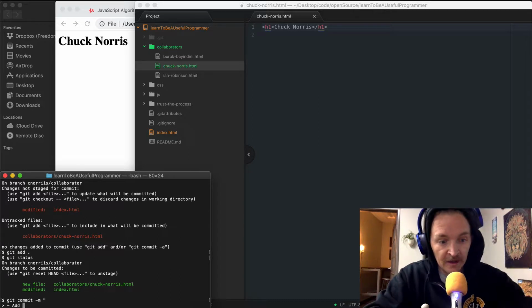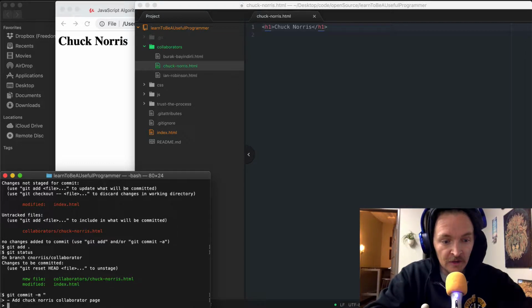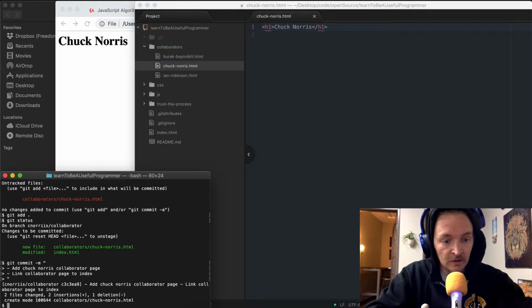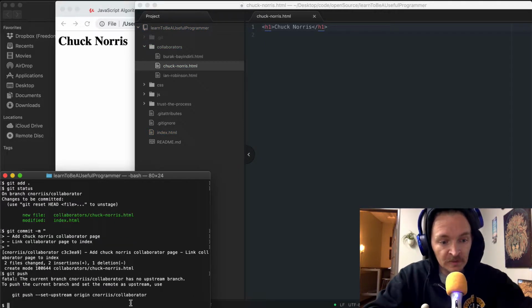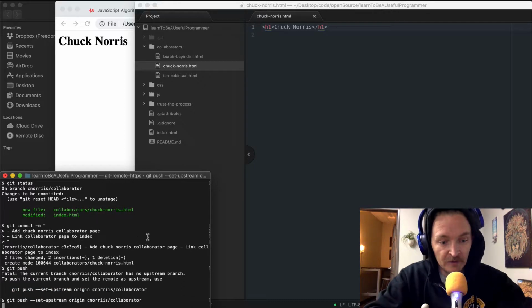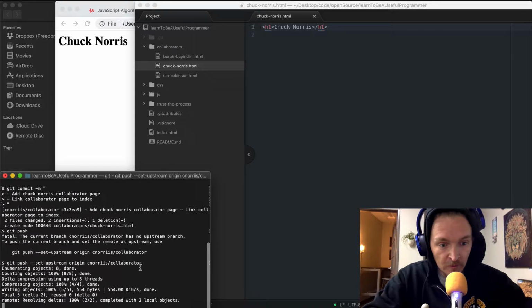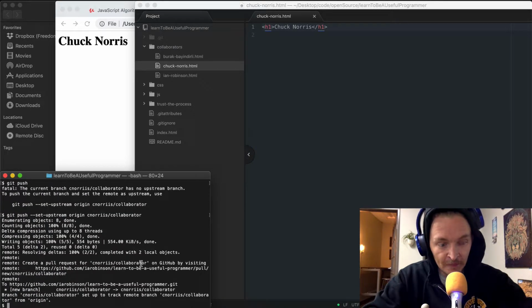So I add Chuck Norris collaborator page, and then also index link collaborator page to index. Okay, git push. And then it tells me I need to push to this separate branch. So I go git push upstream master origin Chuck Norris. And now it's going to take a while, but then it's going to push up my changes.